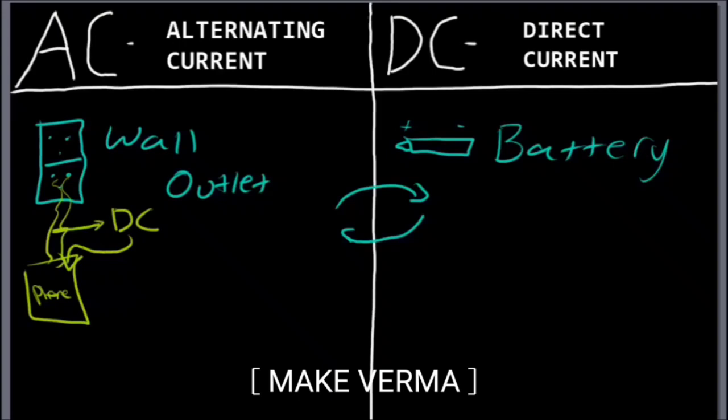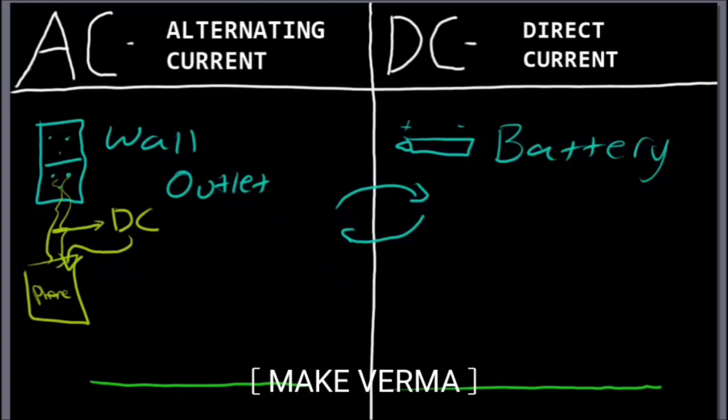So now that you guys hopefully understand alternating and direct current and what they're used for, what is the main difference between them? Well, let's do this. Let me draw a little line here. Now this green line here is going to represent a regular wire. So a wire that electricity is traveling through.